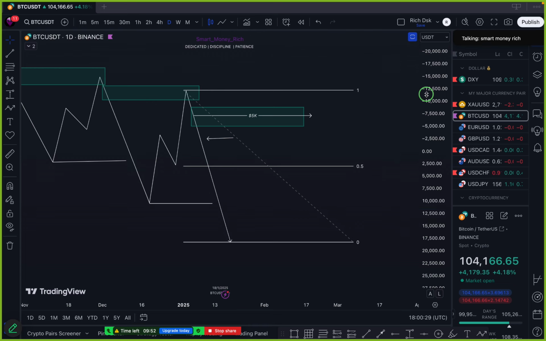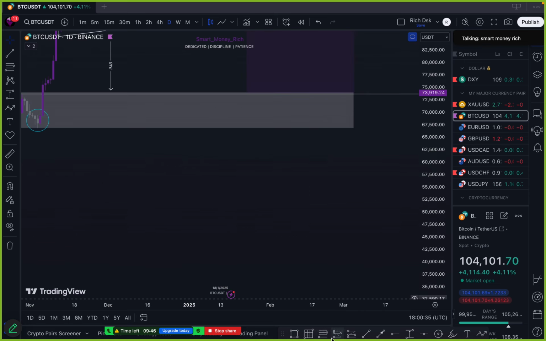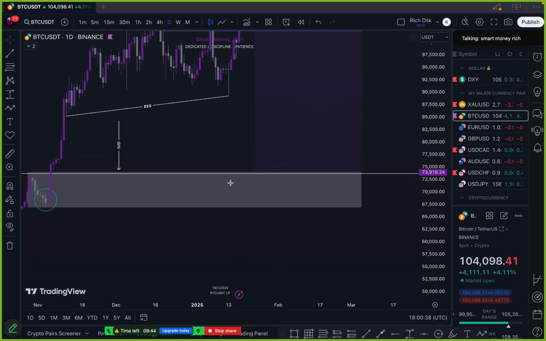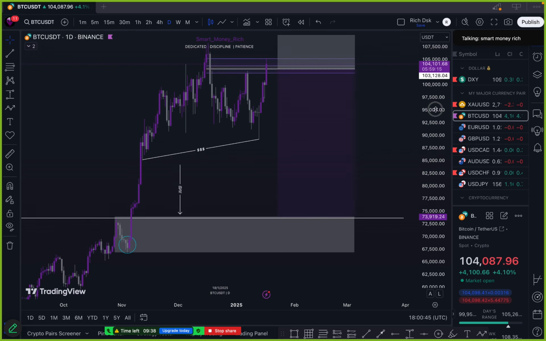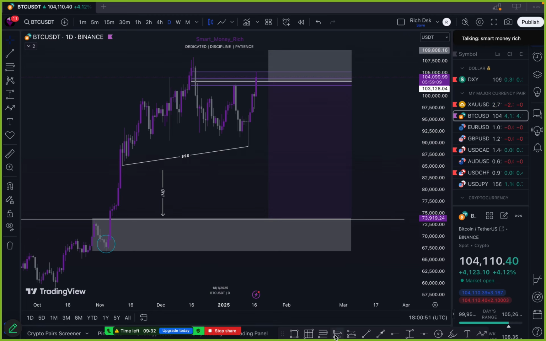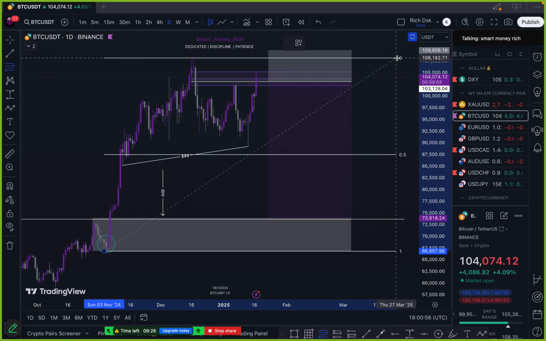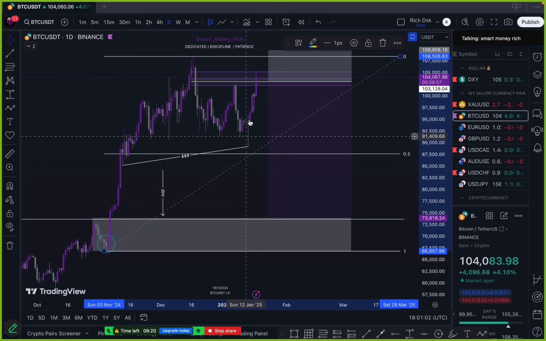Now if you look at the BTC trade that I did analyze the other day, the reason why I was simply waiting for price to come to this area is because if I wanted to buy, I used my fib from the most recent low all the way to the most recent high, which is this high up here. The reason why I did not buy here is because it was above the 50%. This was the only demand zone that was below the 50% that has a large imbalance.